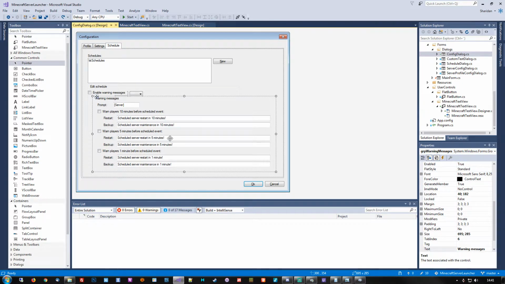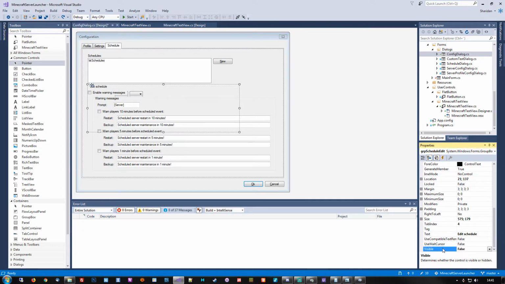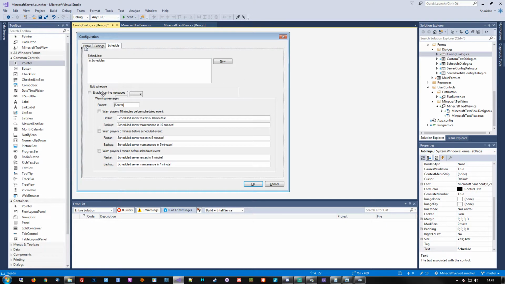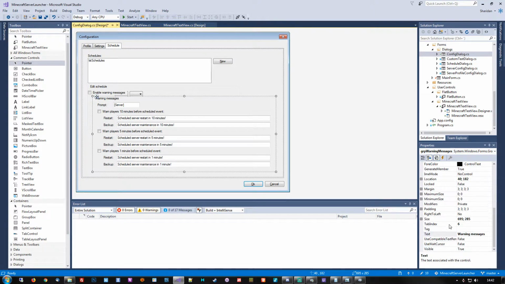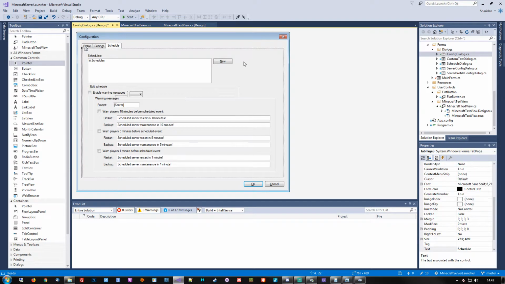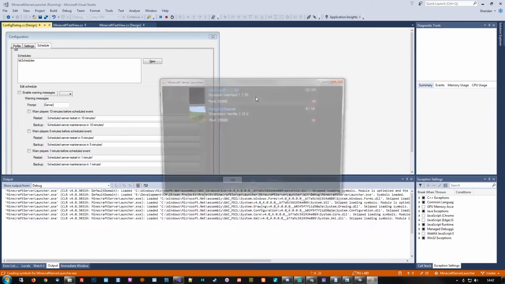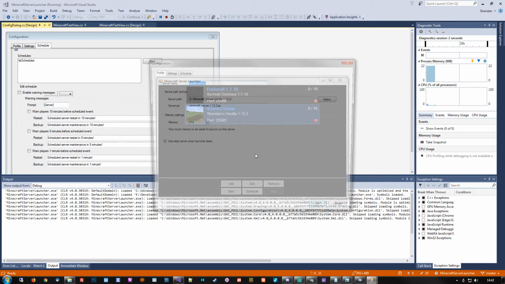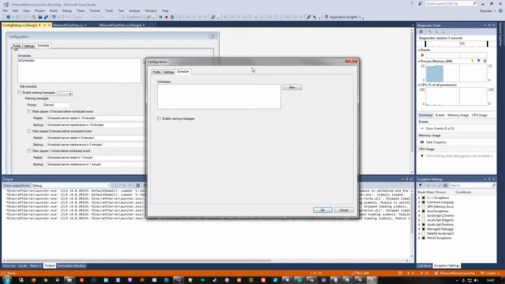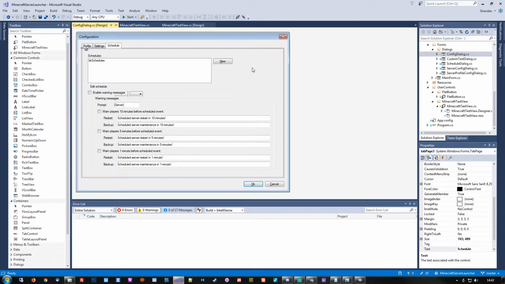But the major reason it's showing up like this is simply because I haven't implemented any of the control or handling code for any of this stuff yet. I could actually just set this one to invisible, and this one should also be invisible, since that depends on what this checkbox says. So if I do this and have a look at it again, it now looks a lot better. Ta-da! Right.